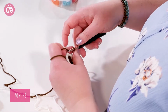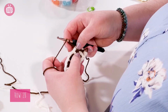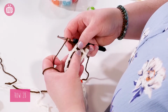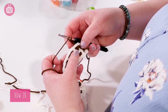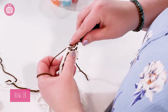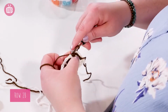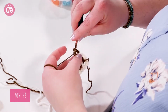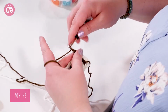Then our next stitch will go at the front, so we skip the chain stitch of the color B and we work into the top of the double crochet of the same color. So you work from front to back through it. Make sure your hook is at the front before you pull a loop up onto your hook, and then you finish it off like a normal double crochet, and then you chain one.